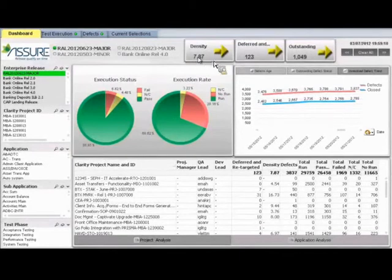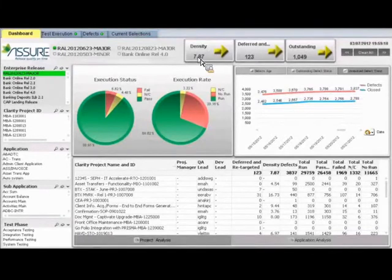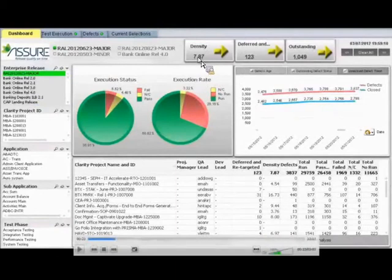So first of all, the defect density. So it's pretty much a standardized number that implies how many defects this enterprise release has, and that's normalized by the size of the application. So this is a comparable number that you can take and look at the defect density in different projects or different releases on your server. So in this project, the defect density is fairly high, so we could then probably compare that to another release that happened at the same time and see which one was better.